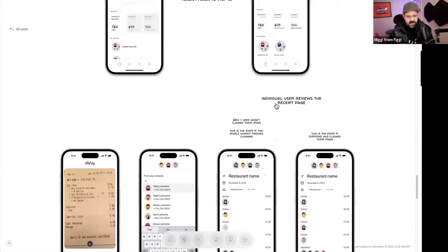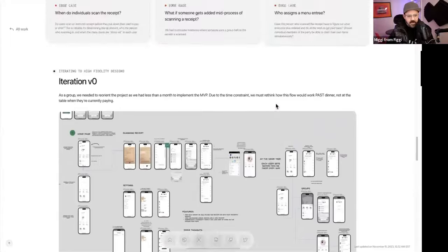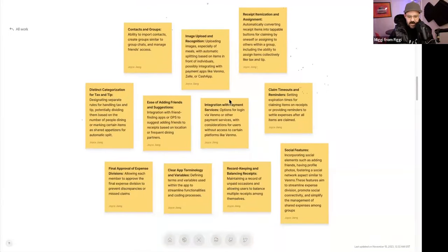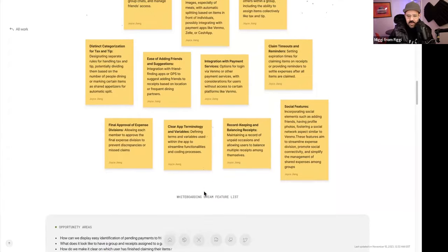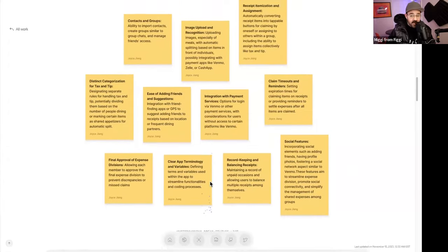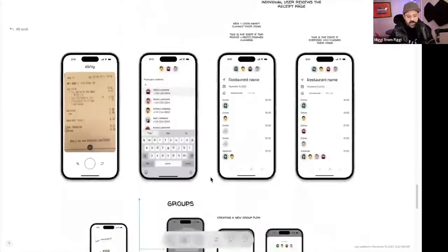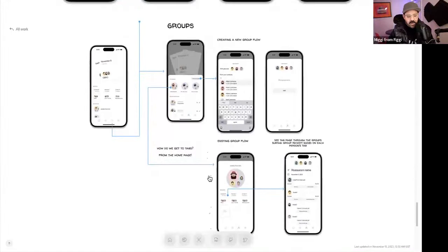Yeah, I would say the thing you're honing in on here is almost a lack of context. We brainstormed, but we're not being led through the content, so we don't necessarily know what to pay attention to. I feel the same tension here: there are some notes, but they're not necessarily associated with things like the existing group flow.